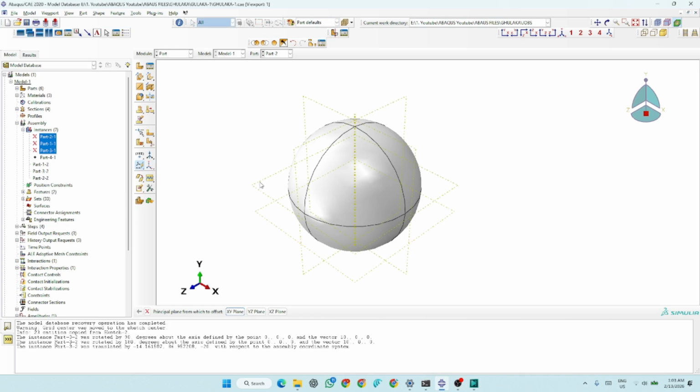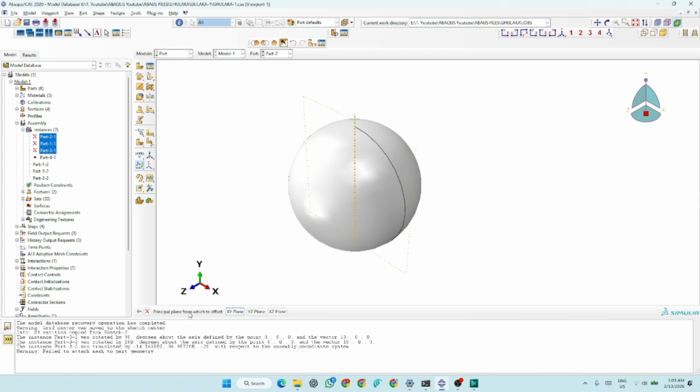Before I create these datum planes, let me delete the already created datum planes from the sphere. So let's click on delete feature. Simply select this and then done. Yes, delete this, and now I would like to delete these two datum planes. So let's delete those planes. Yes, delete them. After that, I would like to click on create datum plane. Simply click on it, and now select the XY plane first and then 0 0.